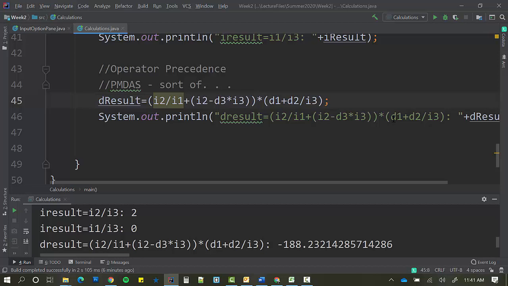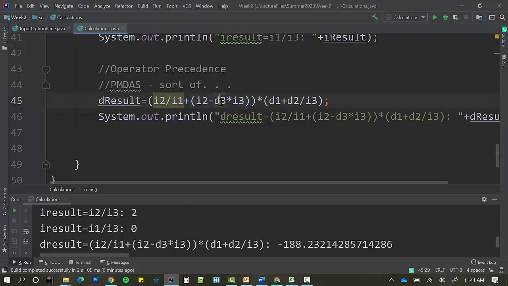In other words, there's no operator that allows us to square something or cube something or raise something to the 4th or 5th power. There just isn't. There's a method that does that, and we'll get into those methods in a future video. But for now, for calculations, what we do is we always do the innermost parentheses first. So we would resolve this set of operations. Then we would do multiply and divide on the same level, then add, subtract on the same level.